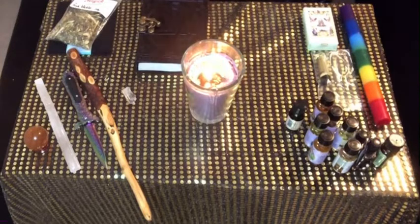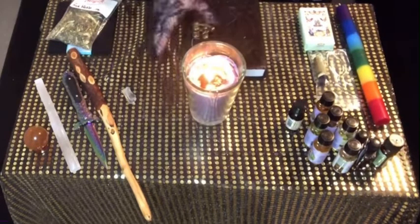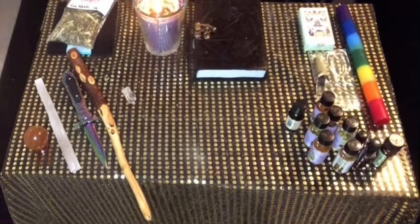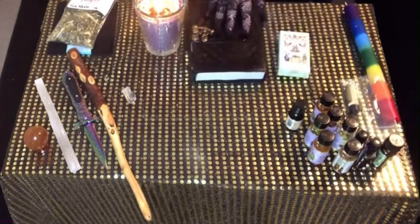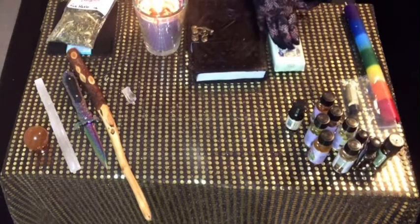Anyway, so light the candle and place it to the right of the book. So you would have your book here, and you could have your candle here. Have that ready. All right, and then you're going to place the bowl of salt on the left-hand side. So then right here, we'll use this Florida water, so I don't have any, I have some salt, but we're not gonna make a mess. So just put this right here.